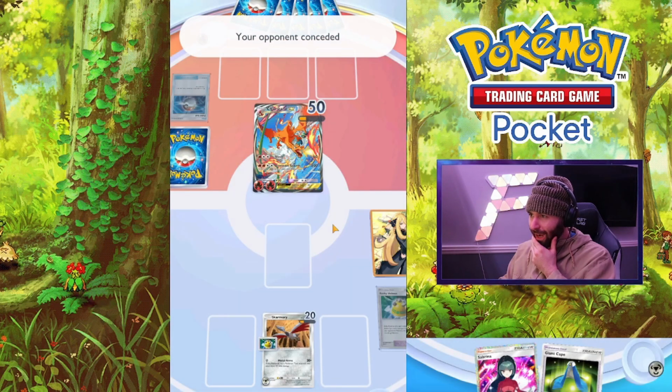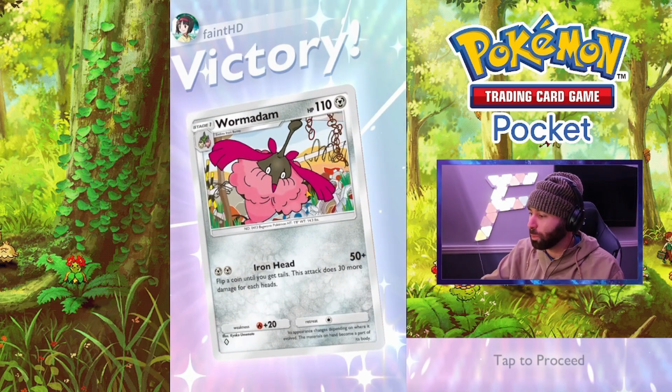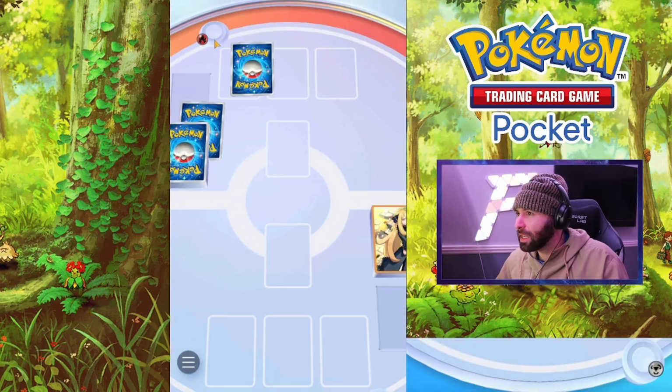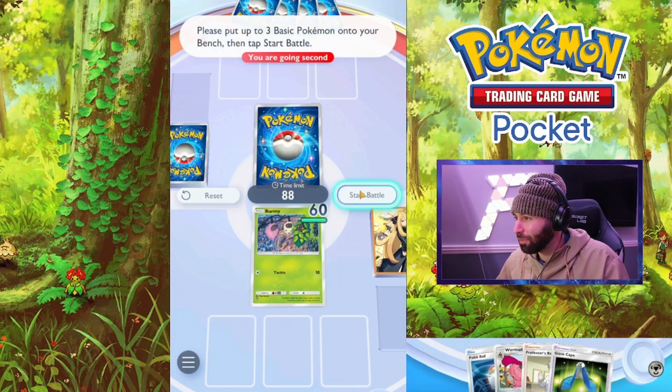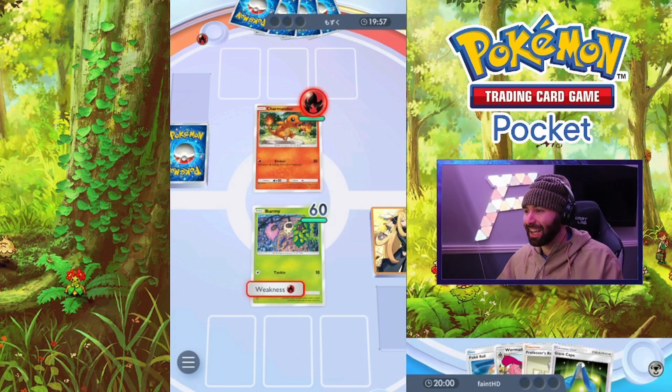Literally, Skarmory carry this game. He concedes. Starting off the sesh with the win. Alright, we are up second. Love to see it. Into fire again. We do once again have the Burmy and the Wormadam though. What is this? The same setup exactly.